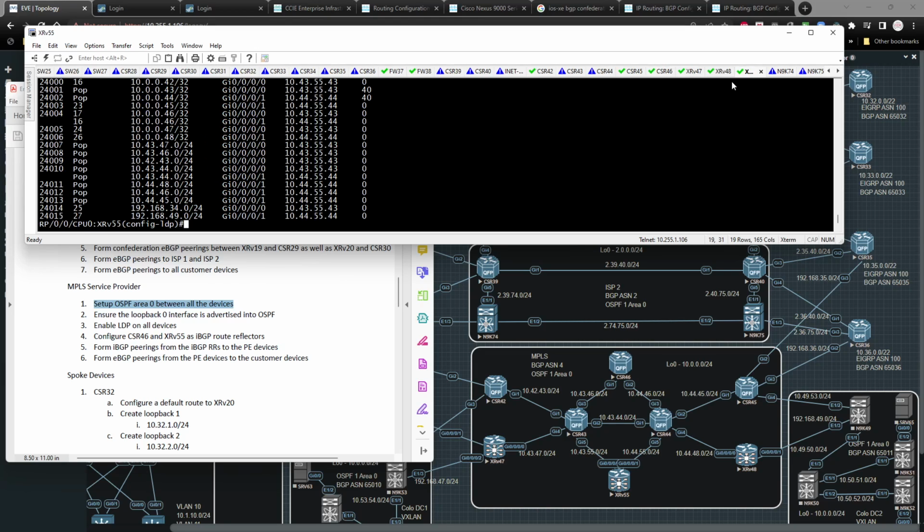Configuration is a little bit different, but the route reflectors are going to be the most involved config in this design. And then all we have to do is configure the PE devices, CSR42 and XR47, 45, and 48 to peer to 48 into 50 or 46 into 55, and it's a couple of lines of config per box, and we're up and running. So on 55, I'm going to go ahead and exit out of here.